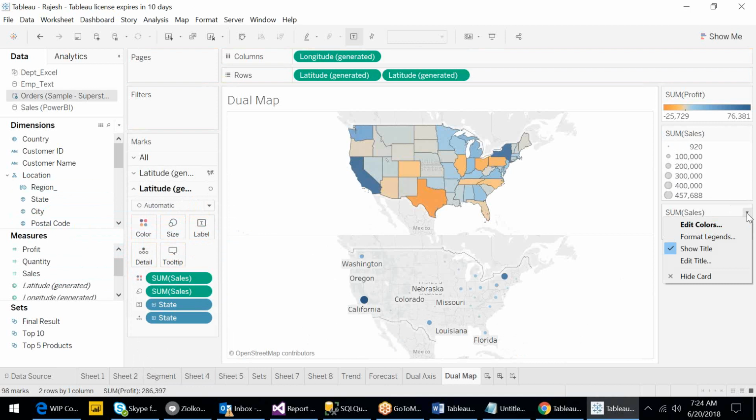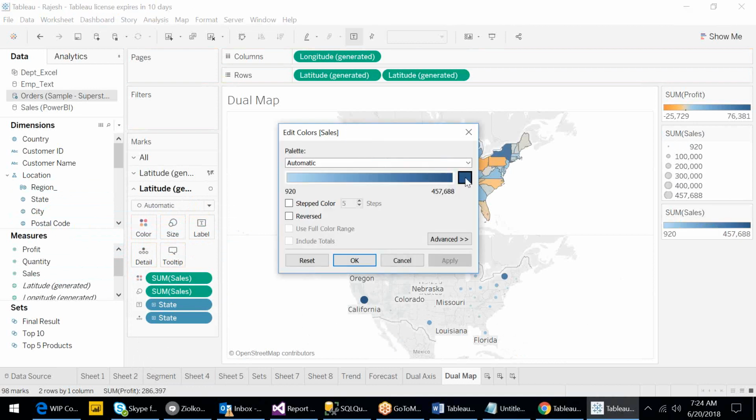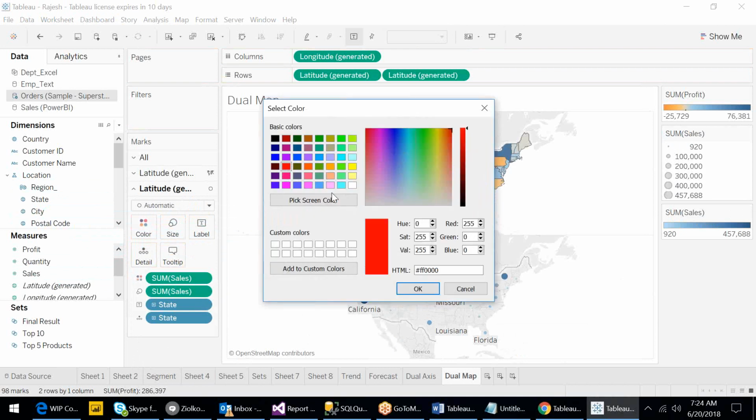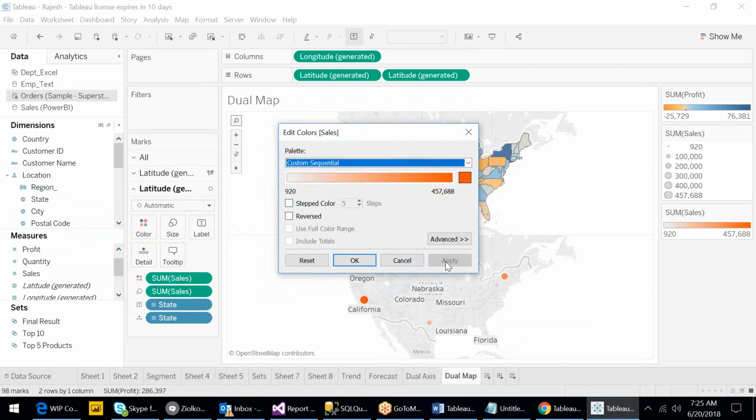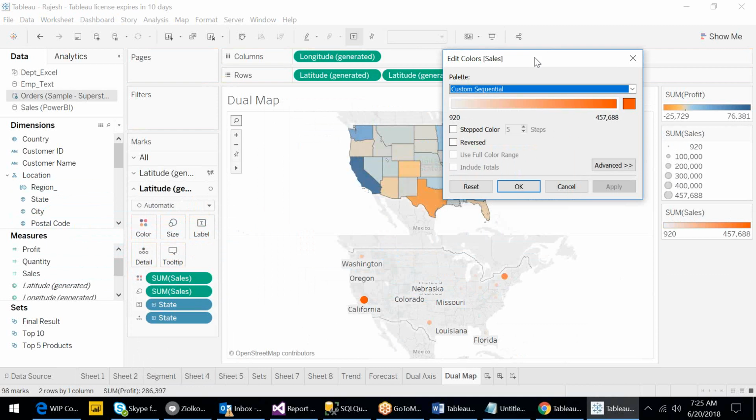You can check this here: Edit colors. So what color do you want here? Red. Okay, this is reasonably good. So wherever the quantity is bigger, it is in thick color, and wherever the sales is lower, it is a very light color.